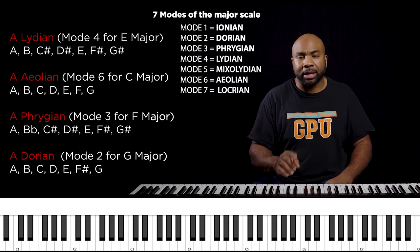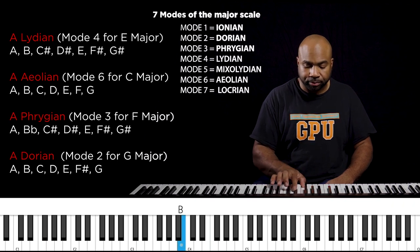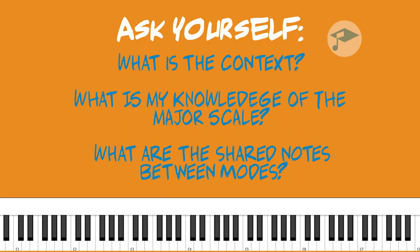The first thing you look at is your context. Okay, we established that. We have the key center. What is my knowledge of the major scale? What do I know about it? Okay, well, I know the modes and I know that there's seven notes in the major scale. What's the third thing? Which notes overlap? And what we're looking for are the shared notes that give us the connection between each mode. We're not so much looking for a harmonic connection as we are for a melodic connection.